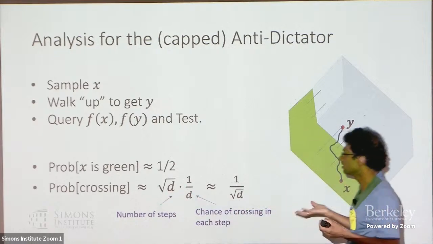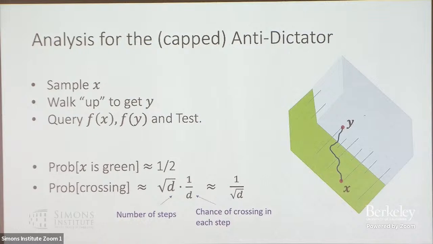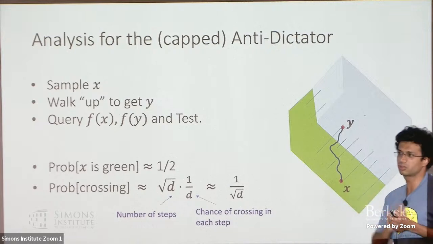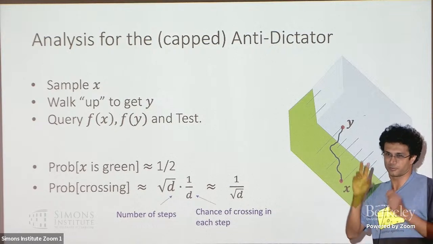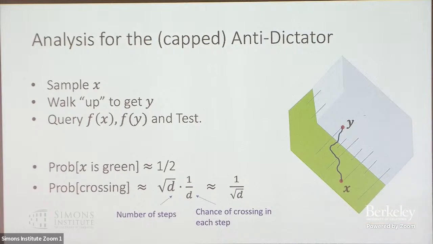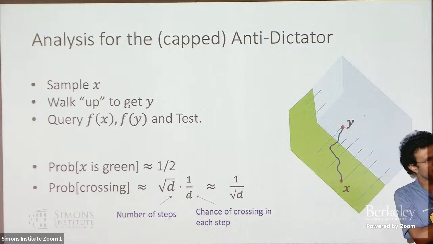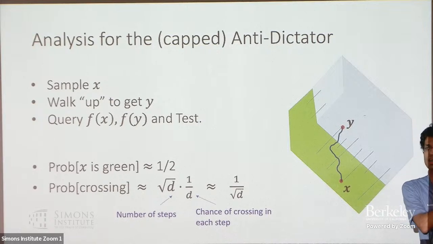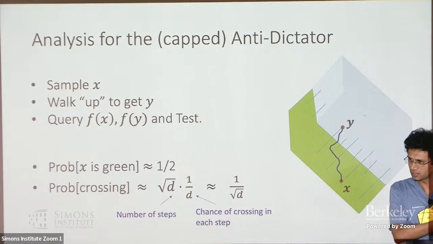And so this is suggesting that root t is the bound. And indeed, the root t lower bound is exactly this. It just says that suppose your function was one dictator, and you don't know which one. In each query, you can only walk root t steps, so you can only effectively query root t coordinates for guessing the dictator. Okay? And so there is this directed isoperimetric thing, this Poincare inequality, and we know that it's tight.